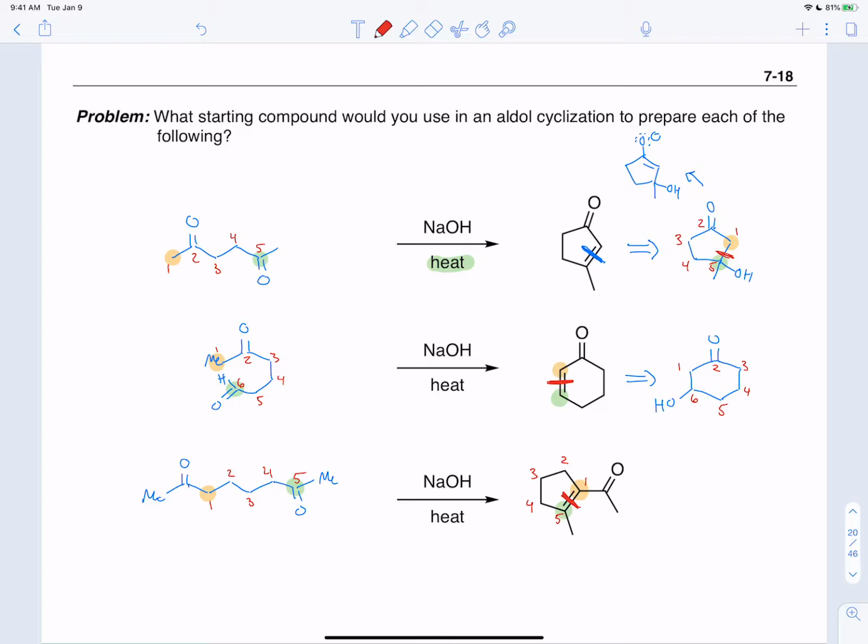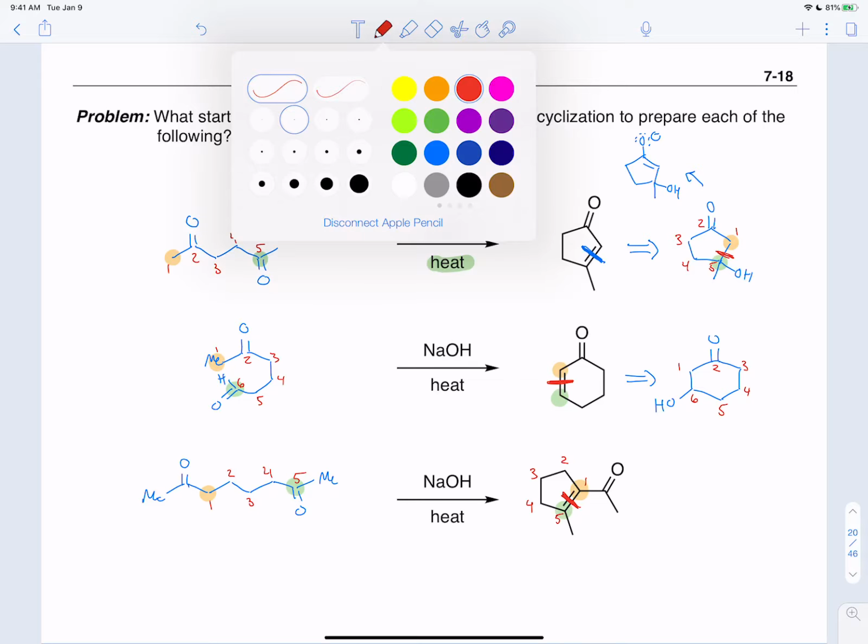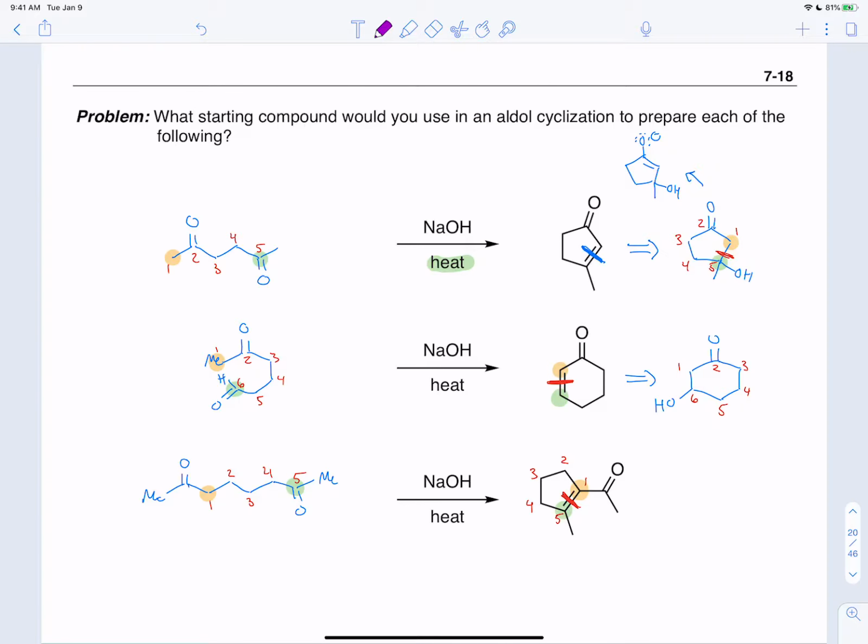So in these last two examples, we also see that we had other possibilities for cyclizations. We did not see a 5 to 2 attack. We didn't see that because that'd make a 4-membered ring. That would be quite slow and high energy. That would not be a favorable reaction. So the attack of 1 to 5 and 4 to the other carbonyl, these end up being the exact same reaction.